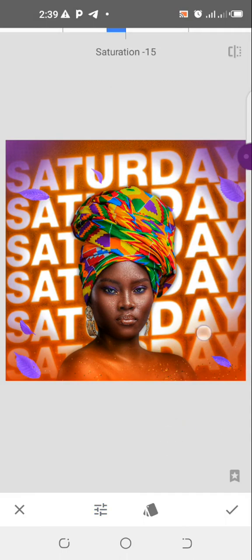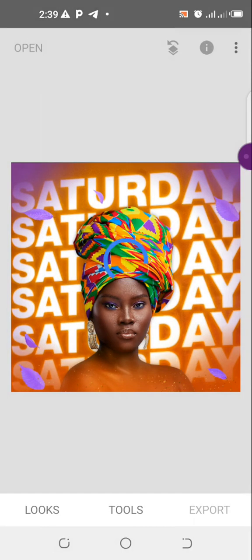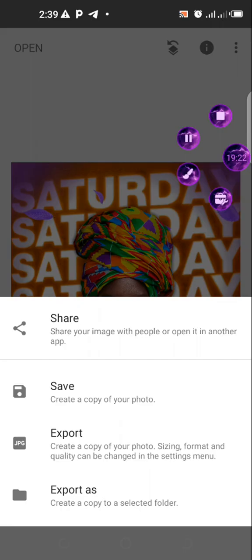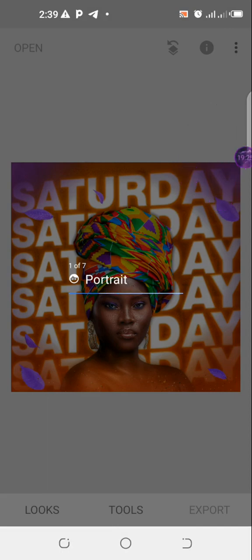Alright, so I'm done with this. I can just come here and save it. Just come export, save. Then it will save to your gallery. You can now go and open it. Now you can see actually you don't put any landmark, any size or anything. So just let's hold on while it saves.